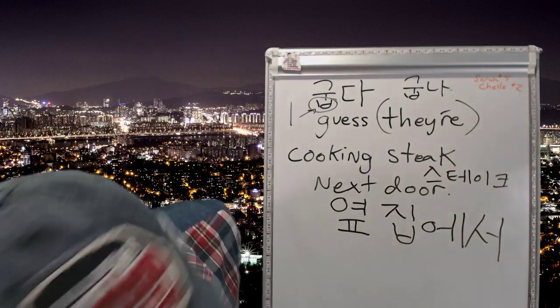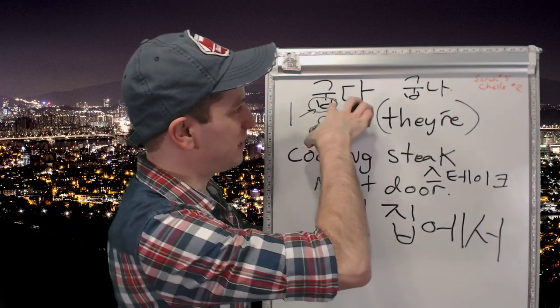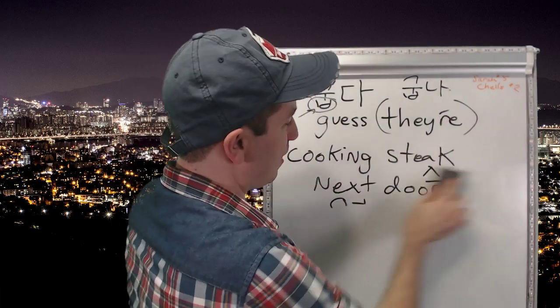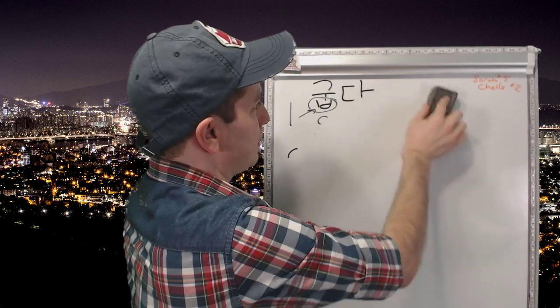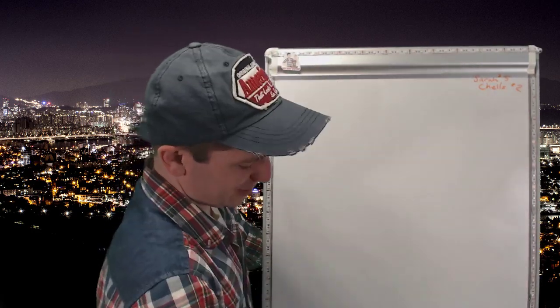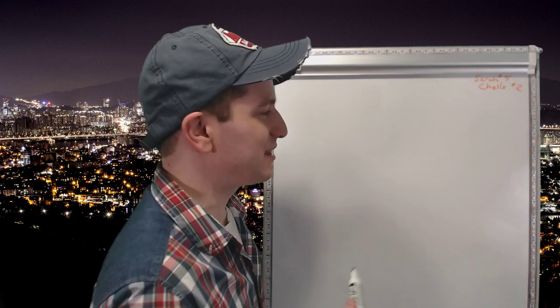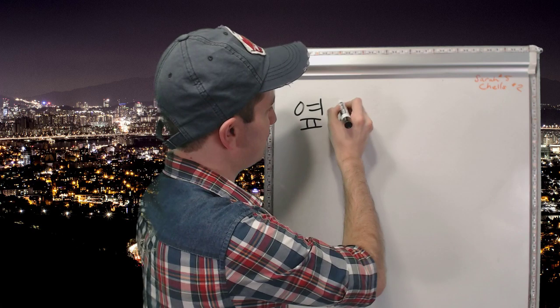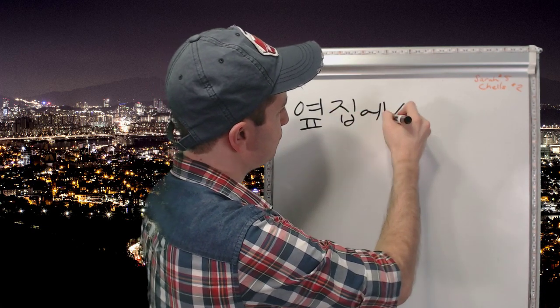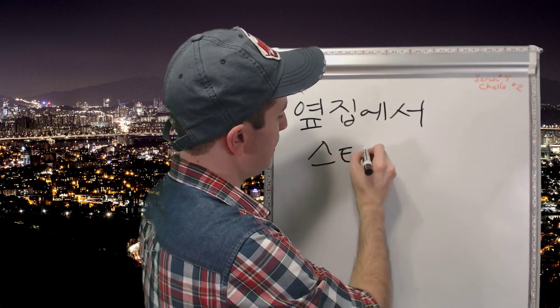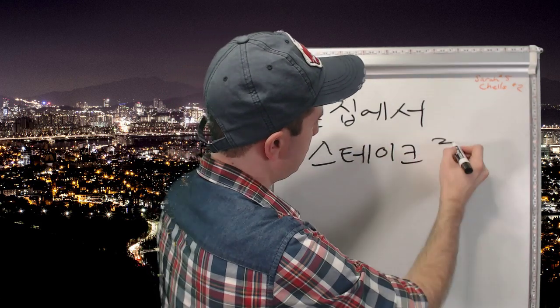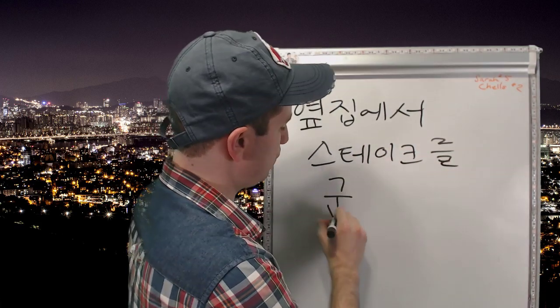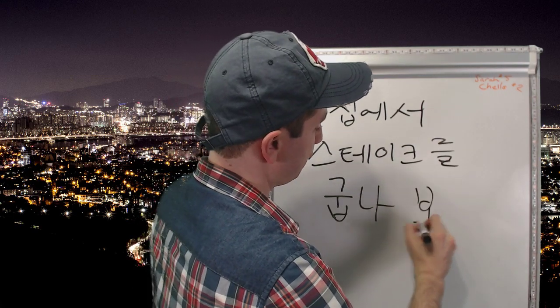Okay. Yeah. So if you missed this one because of 굽다, don't feel bad. I kind of put it in here on purpose to trick you. Not really to trick you, but just to tell you that the most difficult part about this form is really just conjugating it correctly, not usage of it. So, yep, sorry, I almost messed that up. 옆집에서 스테이크를 굽나 봐요.